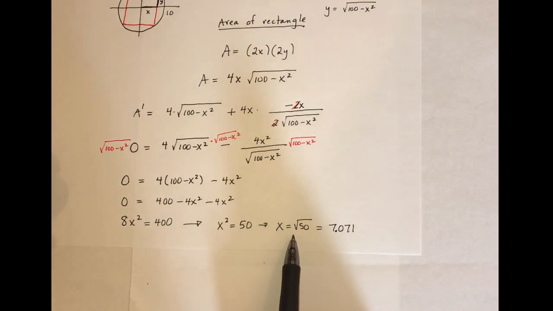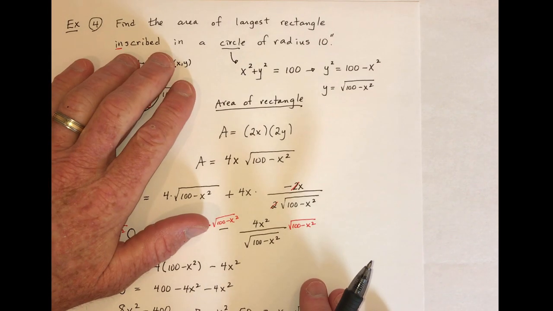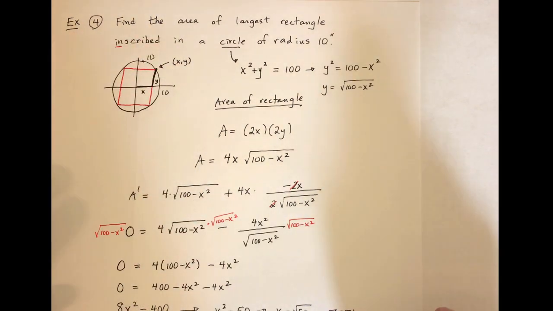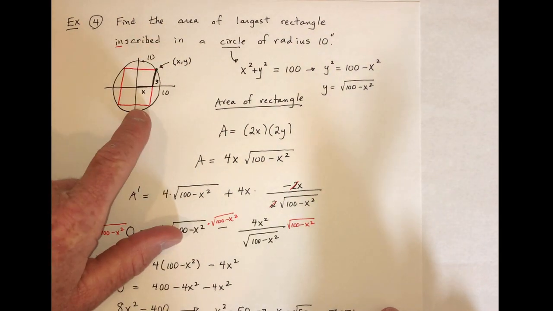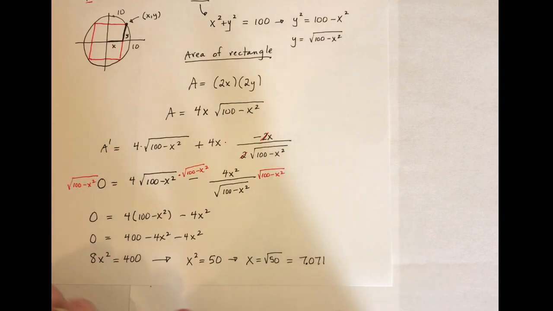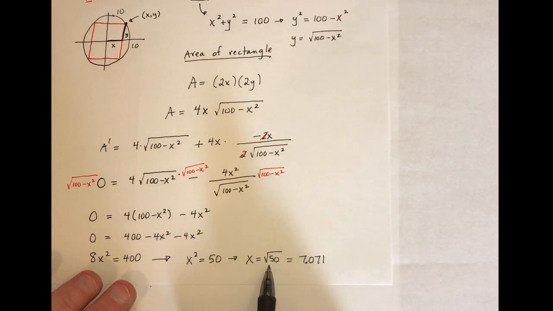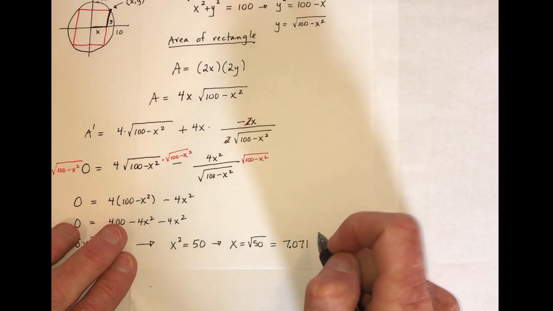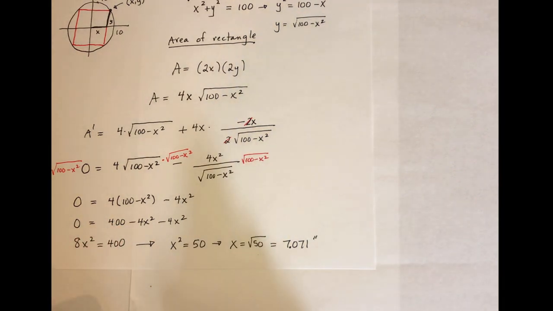The reason for word problems having decimal answers is because if this was an application and you were on a construction site and you were the architect, and then you say, okay, I've figured out all this math and everything, and then you go out to the job site and you tell the construction workers, okay, I need you to make the rectangles so that they are square root of 50 on each side. And they're like, what? Oh, sorry, it's 2 square root of 10. No, it needs to be 7.07 inches.